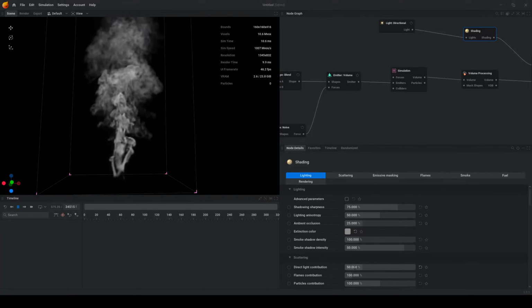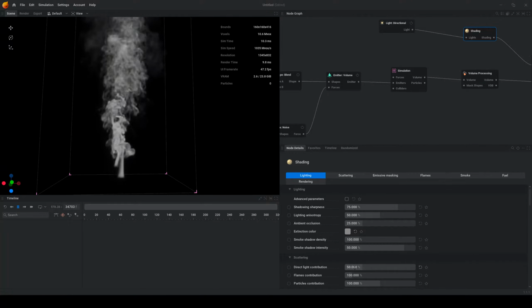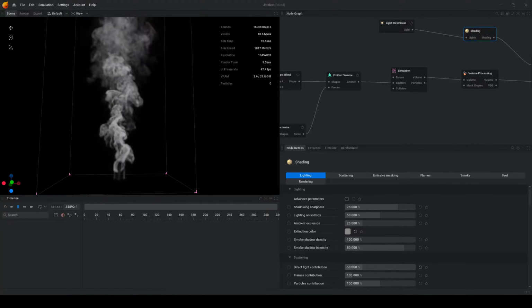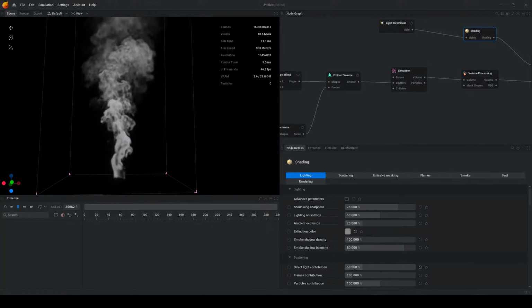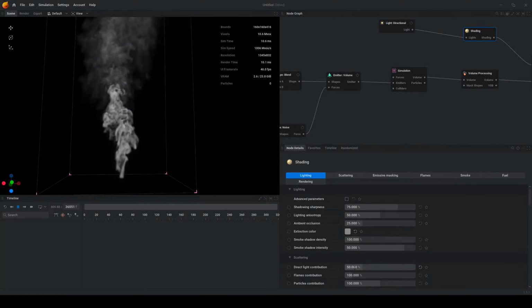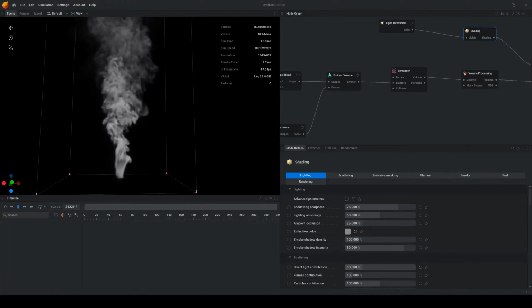Okay, so one more thing I want to do is increase the resolution and also the frame rate of the simulation. Currently we have a very coarse result, but this is due to the voxel resolution. Usually to create wispy smoke, you will need quite some detail in your simulation.